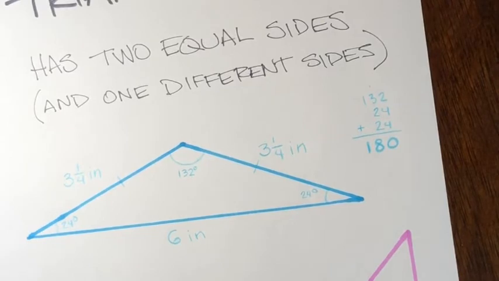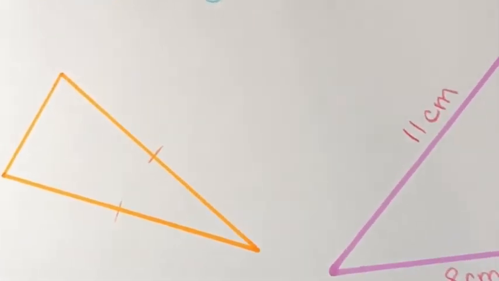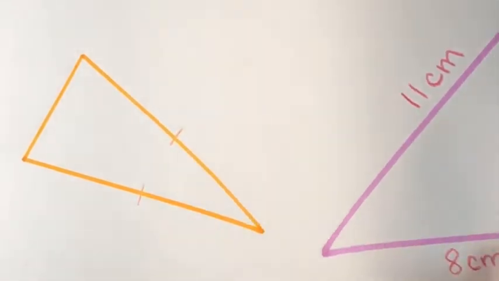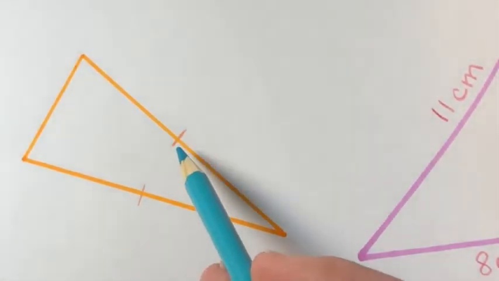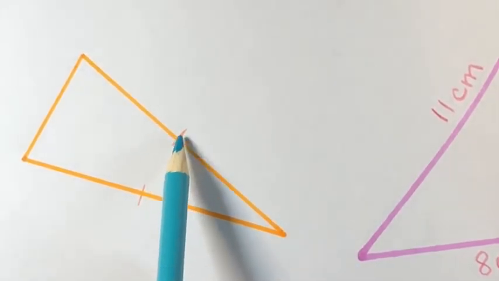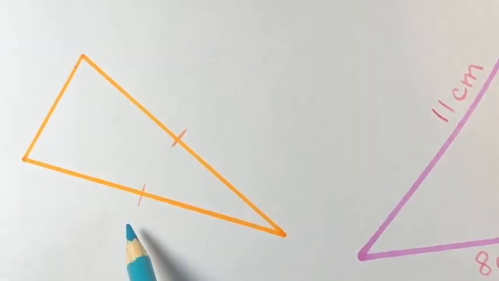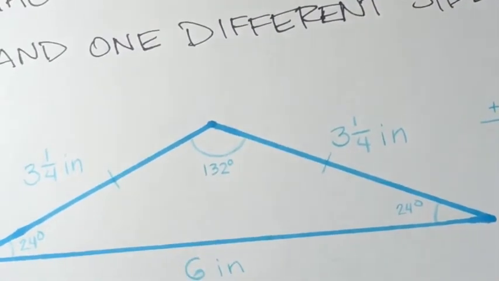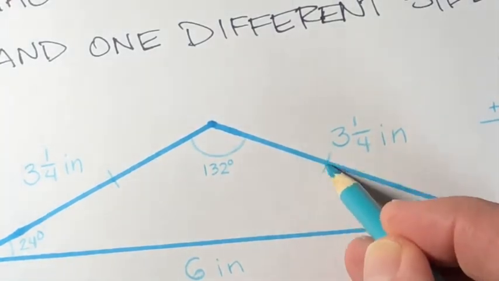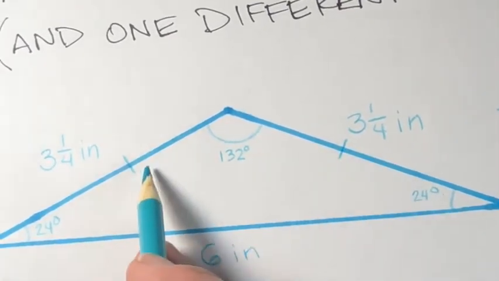Now I want you to notice that I have some little lines where the sides are the same. You may see little lines like this and this, or this. And that is a way that they've shown in geometry that these two sides are the same length. Whenever you see these little lines right in the middle of shapes, that means they're the same length. So go ahead and try to notice those as we go through the review. You can see them here. That means this line here, this line here, and this line here. These sides are the same, and they tell you that with those little marks that go through them.